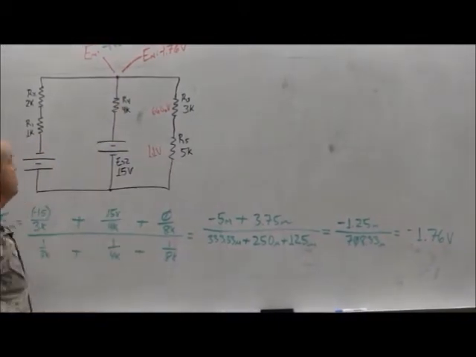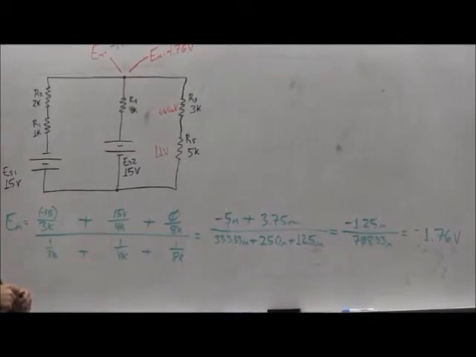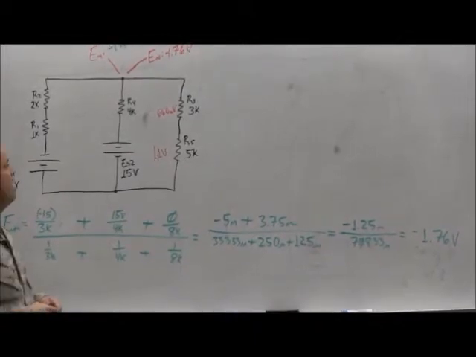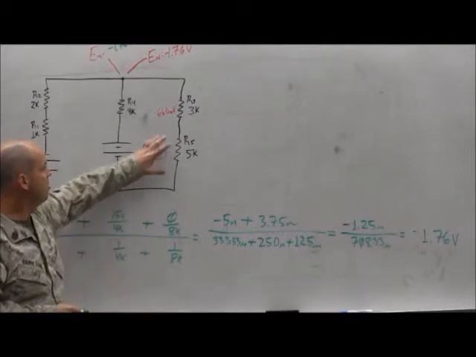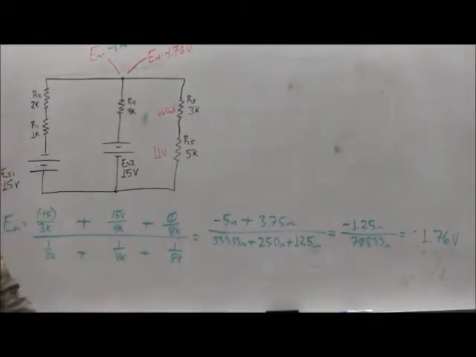Is that not the same thing that we got for our nodal voltage? Yes. Is that not the same thing that we were able to determine using Thevenin's theorem? Yes. Question? I have a question about when we did Thevenin's. We found out the nodal voltage was negative 1.76. Explain. We did not find that out. What did we find out when we used Thevenin's? We used that to determine the voltage drops across those resistors.